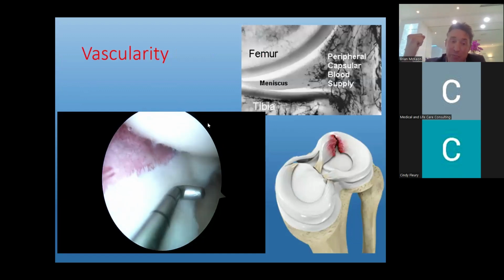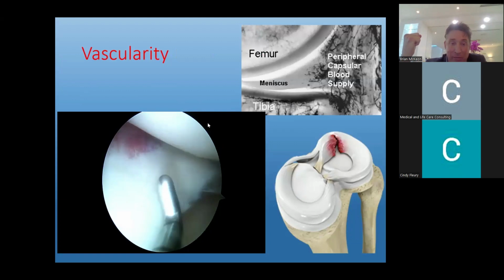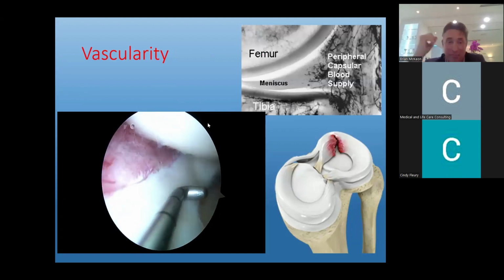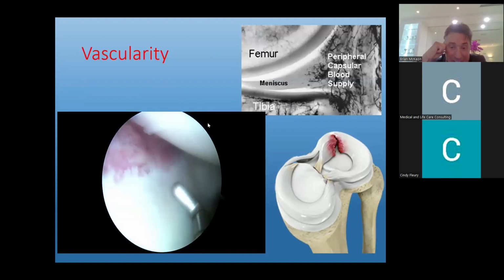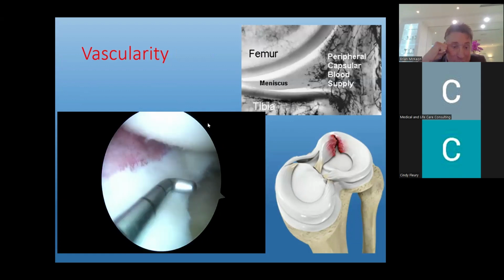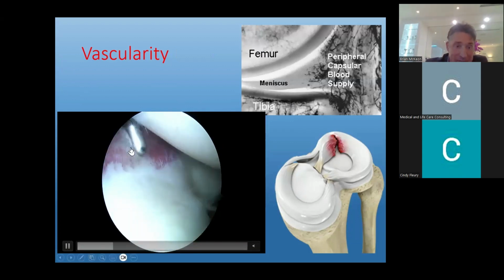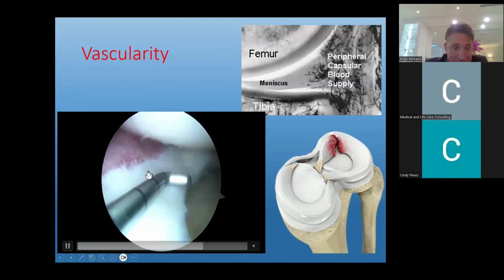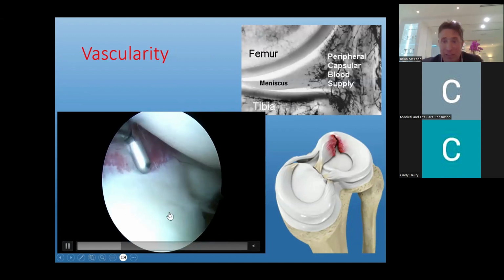We know a lot of the principles of repair based on vascularity. And so this was an inflamed knee that I was scoping with a tear. And it's amazing. The human body is amazing, right? You learn so much, but you can really see where the line ends, right? So if it tears right in the middle of this vascularity, that's called a red tear. If it tears right here, that's called a red-white, because there's blood on one side and white on the other. And if it tears here, it's called a white tear. You've heard these words maybe.